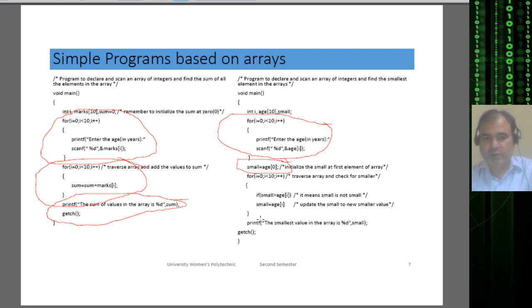जैसे आपने सबसे पहले एलिमेंट को स्मॉलेस्ट मान लिया, अगर इससे कोई बड़ा एलिमेंट आपको मिलेगा, if this condition is true, it means your small is not small. So we are going to change the value of small. So the next element will be assigned to small. In this fashion we will be able to calculate the smallest element in the array. Similarly, we can calculate the largest element in the array.